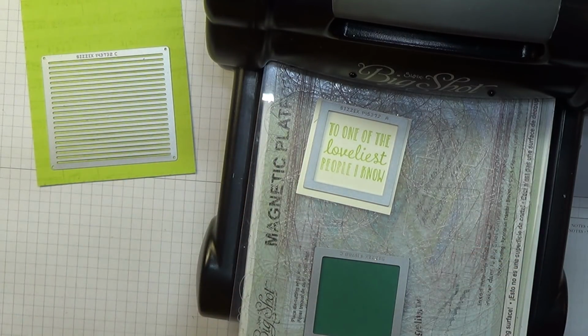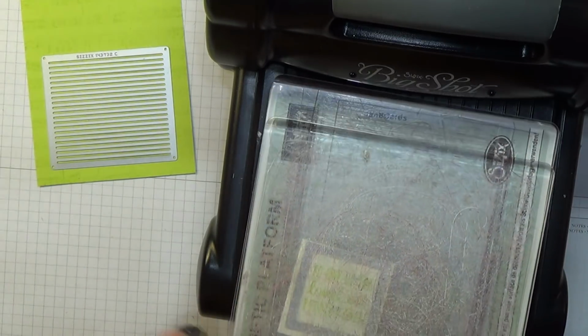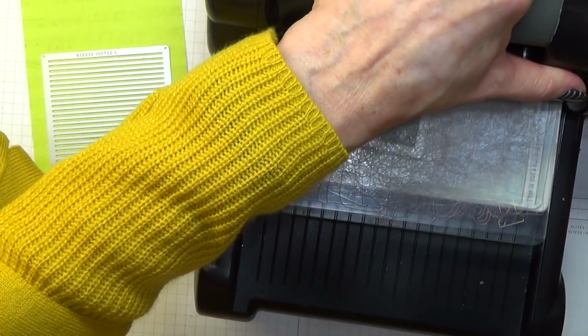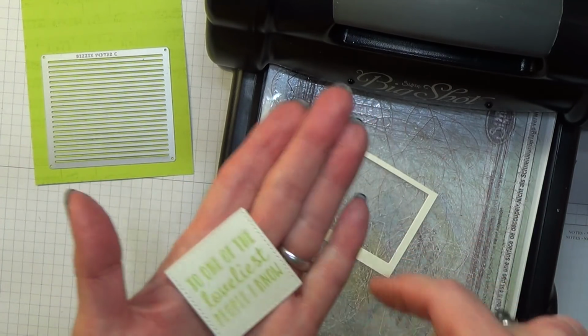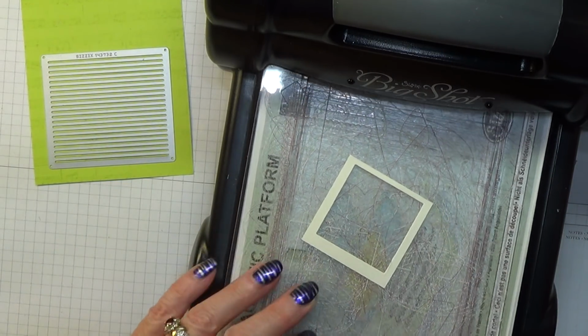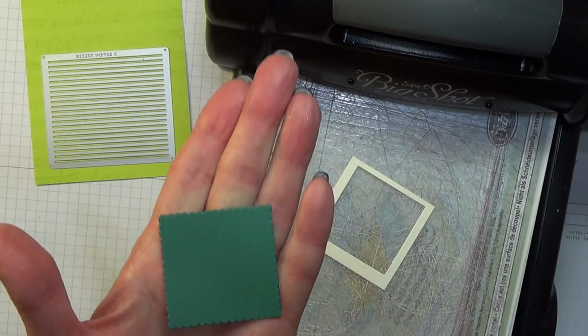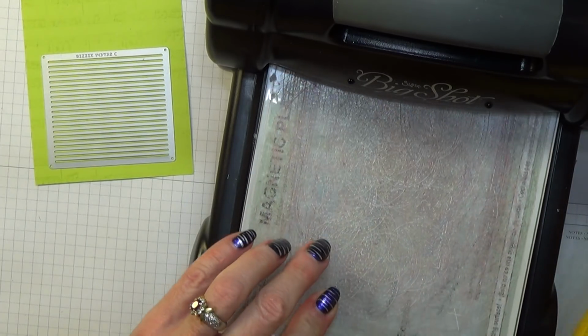Not going to be much wastage there, is there? Let's put, that's the other one for there. This is my one. Did that move? No, I don't think so. Here we go, that's fine. Okay, so that's the stitched shape Framelit die cut, and that's the scallop square. Right, so Big Shot can go away now. Oops, sorry about that.